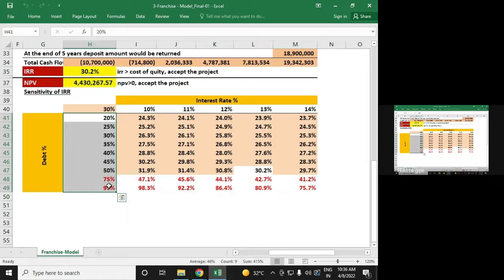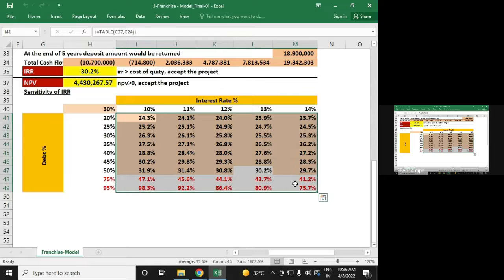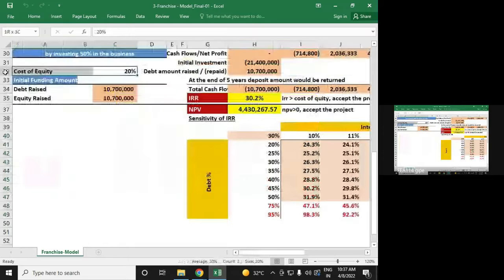So what is the conclusion? The first thing you will see is डेट थोड़ा चेंज हुआ या रेट ऑफ इंटरेस्ट चेंज हुआ तो आपका आईआरआर जो है वो 20% के ऊपर. None of the IRR is less than 20%. Why 20%? Because that is your cost. So project आपका feasible.